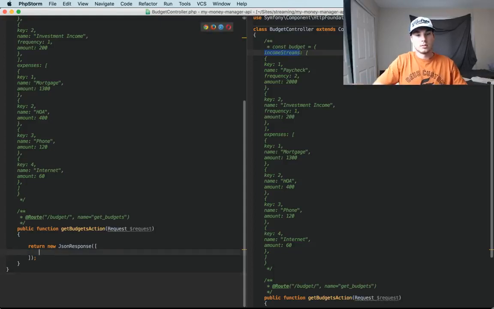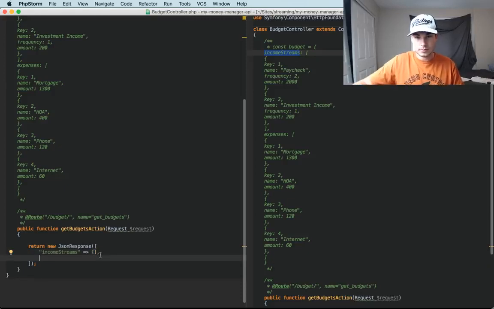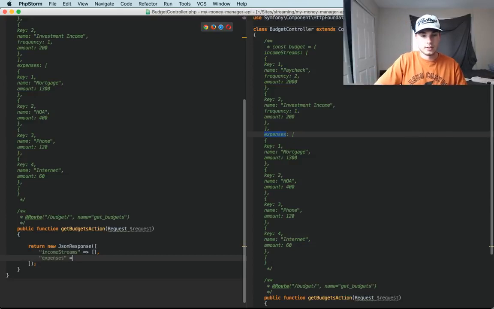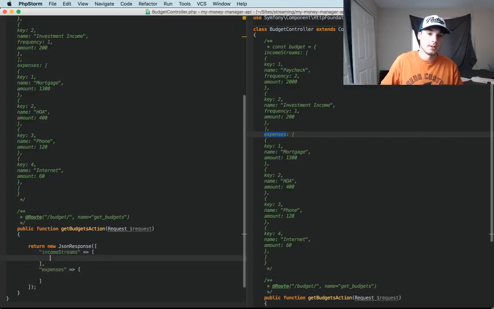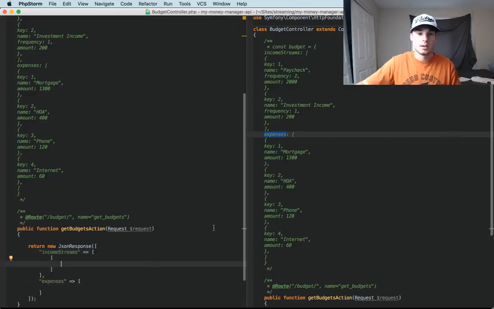So we have two top level properties of this API response: income streams and expenses. And those are both arrays of objects.